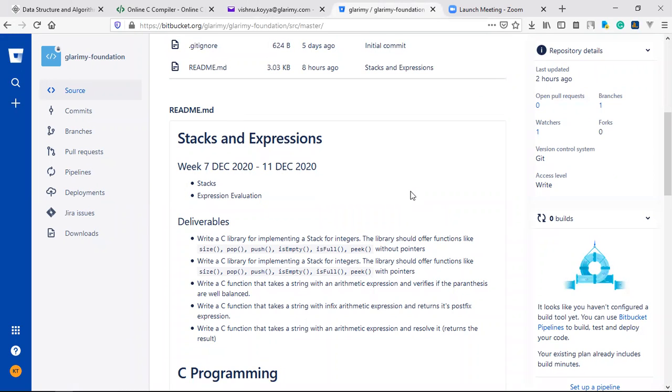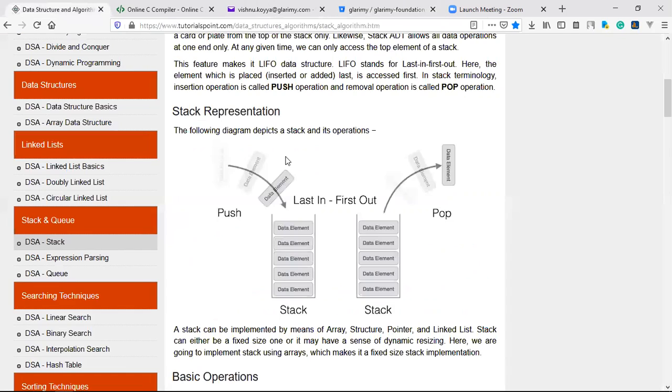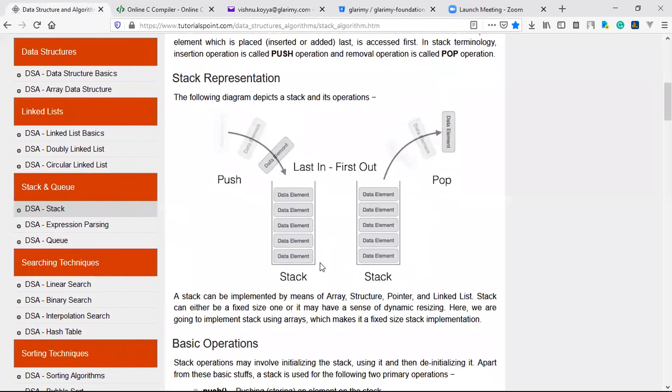Today's topic will be about stacks and the first program which is based on stacks. If you know what a stack is, a stack is like an array. It contains data where the data will be inserted and retrieved. The data is inserted and retrieved in the form of first in, last out. If you see the diagram over here, this is one stack where the data gets pushed inside it, that is called insertion, and it'll get popped. That means retrieving.